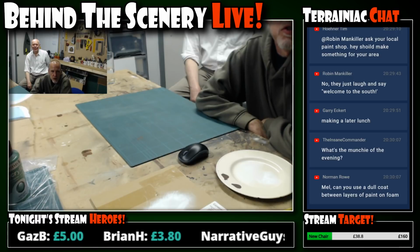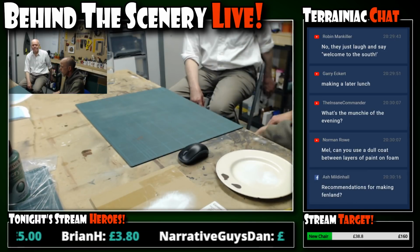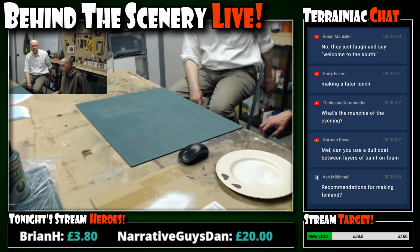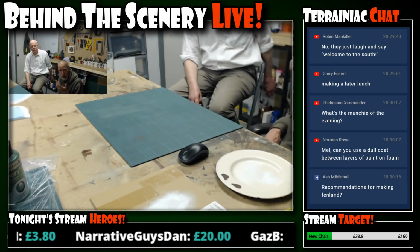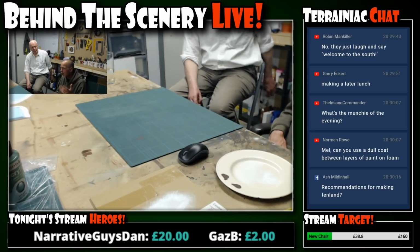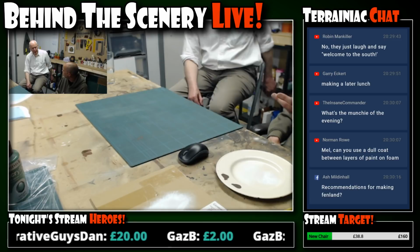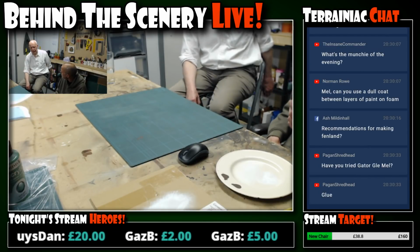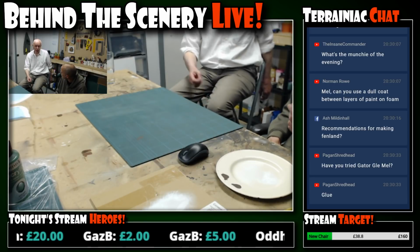Now, can you use a dull coat between layers of paint on foam? Yeah, a dull coat is just a varnish coat. There's no worries with using a dull coat or anything like that. It can be recommended if you're worried about colours that were on previously leaching in or reactivating, which can sometimes happen. Yes, or even chemically reacting with the colour on top. It's called an isolating layer of varnish, and it literally separates the two layers.